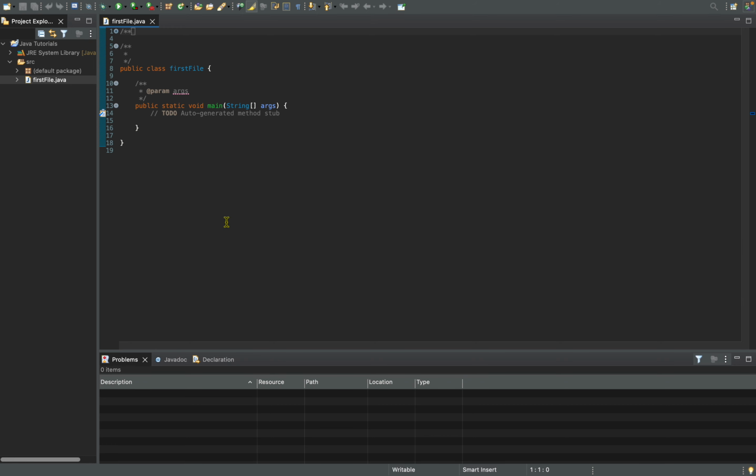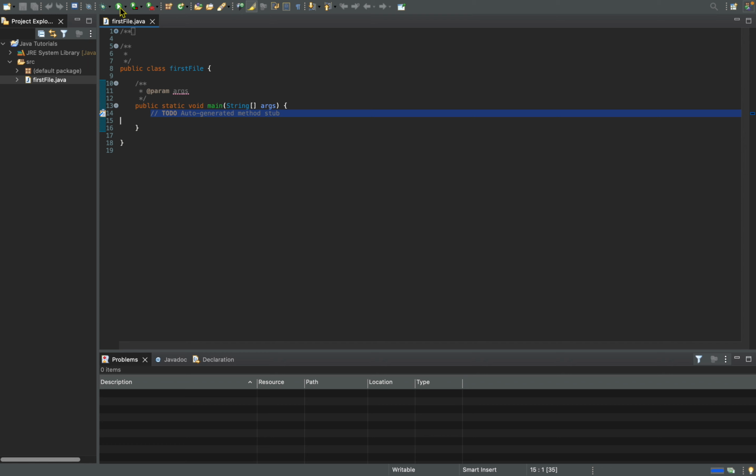We can also just do a simple example of how to run this file. Currently, right now, we don't have any code inside of our main method, so nothing's going to happen, and I don't want to necessarily put any code yet because I haven't got to that portion of the tutorial. But if you look up here at the top, you have the option to run your file by clicking that green button.